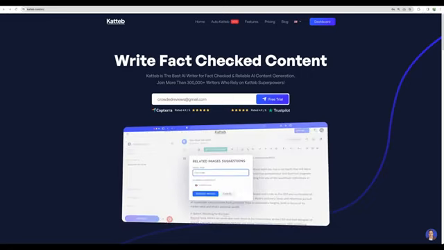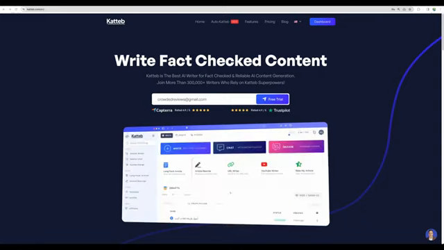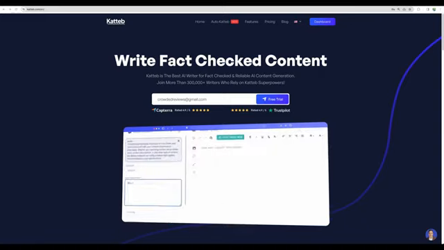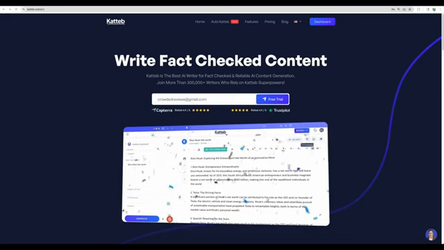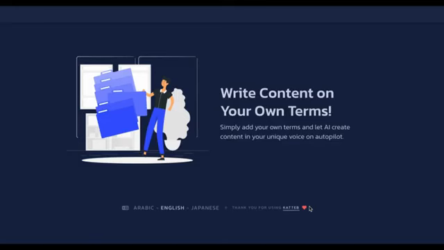Today, I will show you in action the terms feature inside Katteb AI Writer. It is a powerful capability that enables you to customize AI-generated content to align it perfectly with your brand's voice and terminology. It will also allow you to humanize your AI-generated content, because often AI can overuse certain words, making the text feel repetitive and robotic.